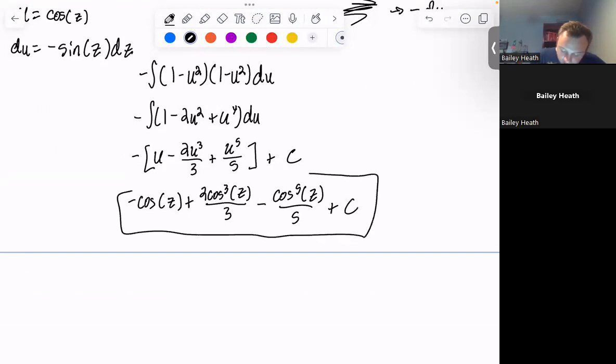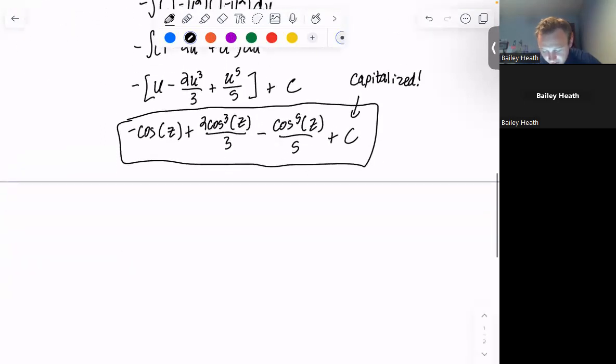I've heard that whenever you're on WeBWorK, you want to make sure that the C is capitalized. I've heard that WeBWorK doesn't like it if you put a lowercase c there. So whenever you put your plus C's at the end, make sure that they are capitalized. In reality, in theory, it doesn't matter because C is just an arbitrary variable. But, you know, my beef with WeBWorK notwithstanding, you should make sure that you do that. Okay, great, great, great.